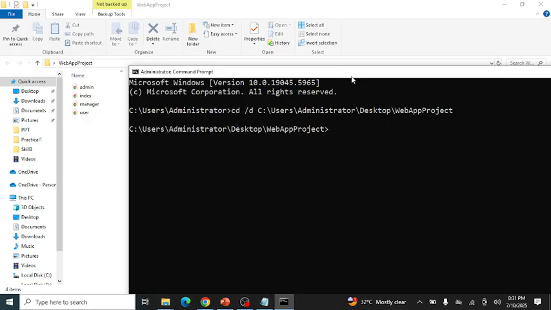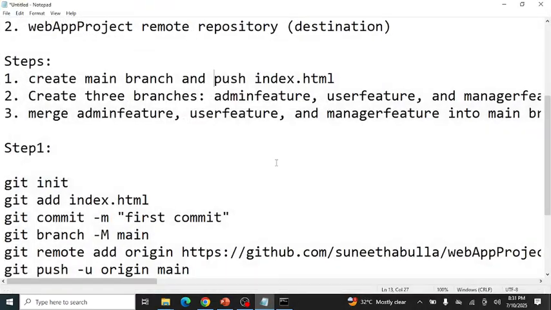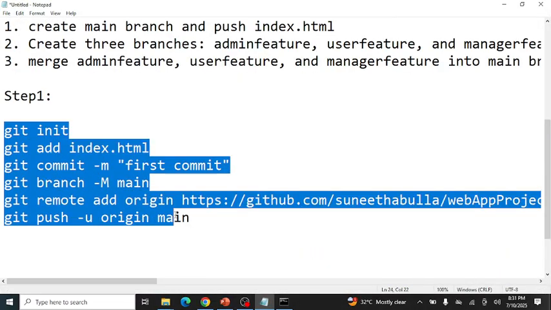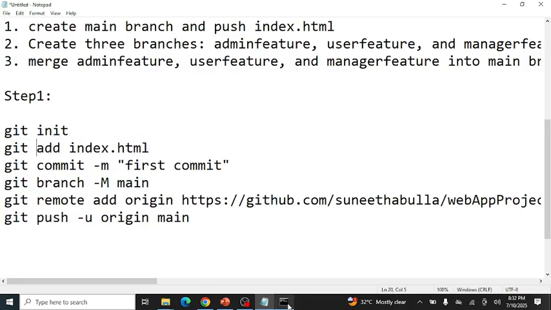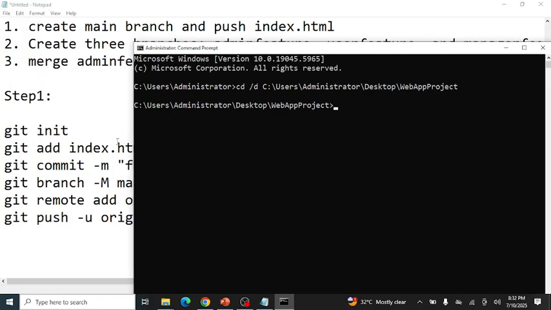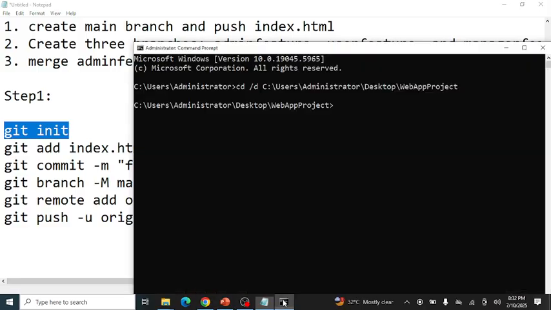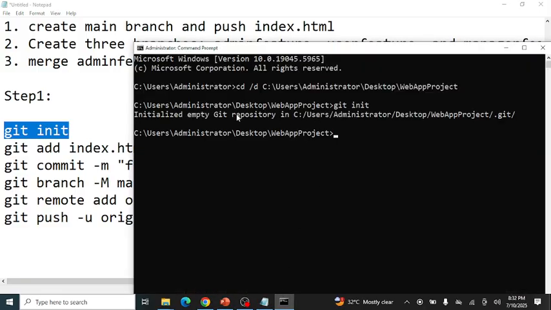To complete the first task, these are the commands we are going to use. When you are starting to work with a git directory, the very first command every time is git init. Now git is initiated.